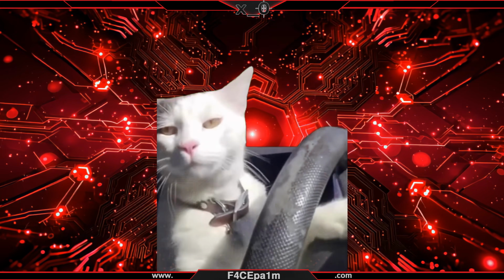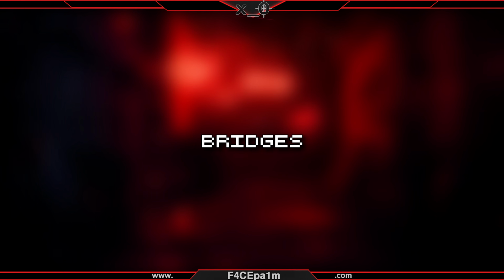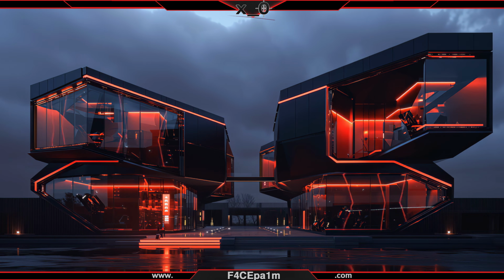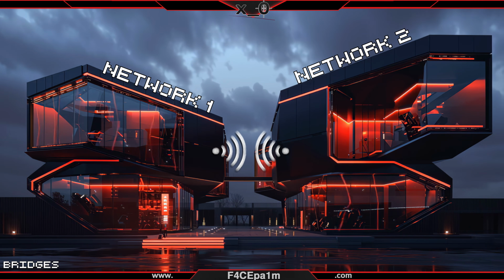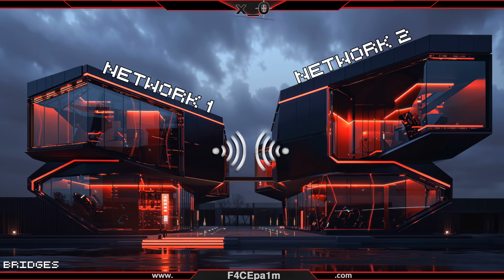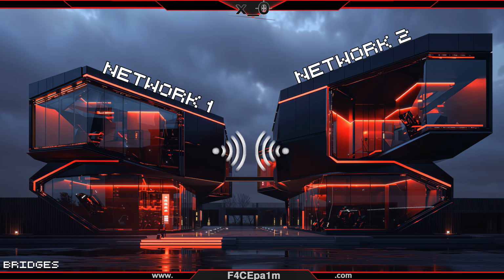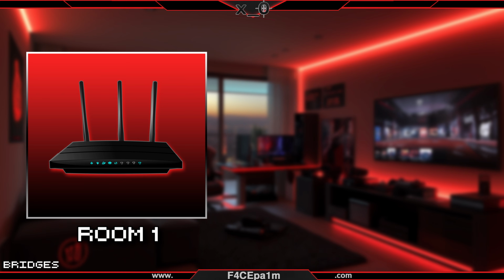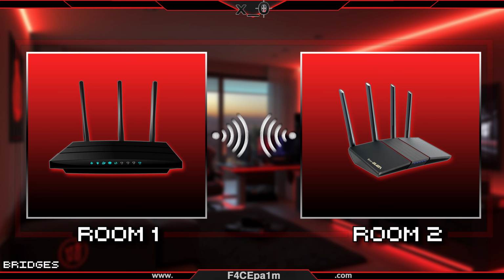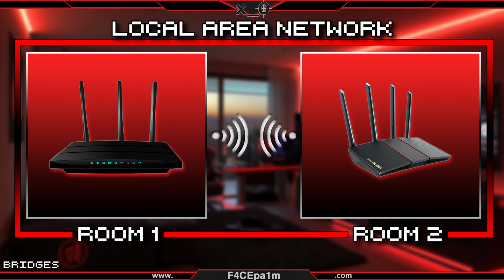When we talk about a bridge or bridge mode, it typically means when you bridge or connect the networks in two different buildings together, so they can both access the same internet connection and transfer files between each other. Or in your home, when you bridge your main home router's network to a network in another room to make it part of one local area network, aka LAN, to provide internet access to that other room.